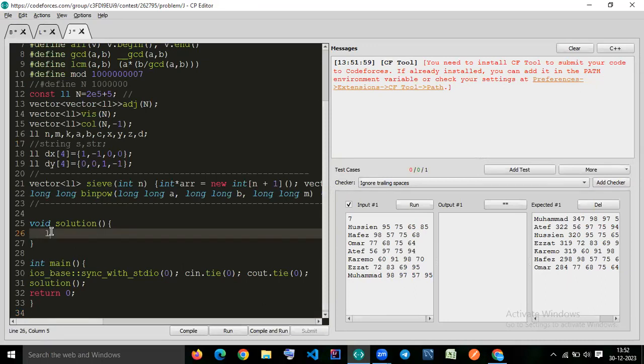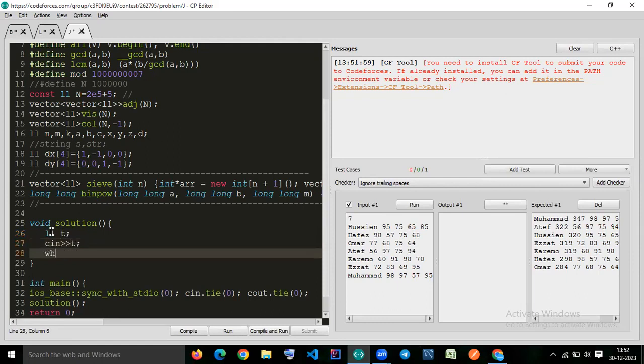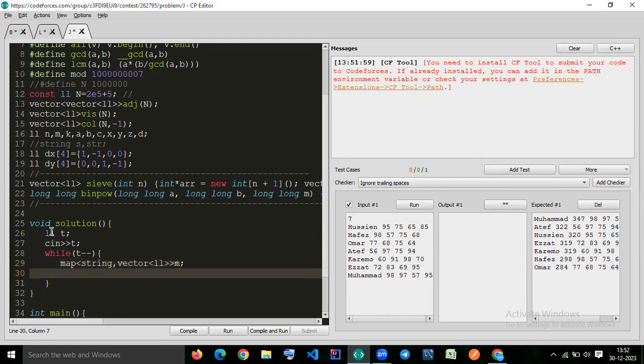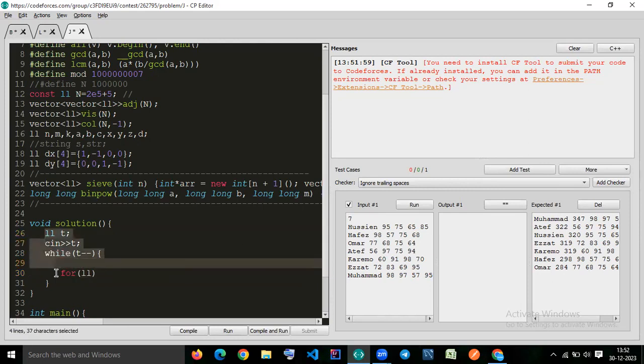So we take TC, long long T, while T minus minus, and we take every input. We will have a string and a vector of long long. LL is my long long. Okay, and map. Because we have several inputs, every time you get one.